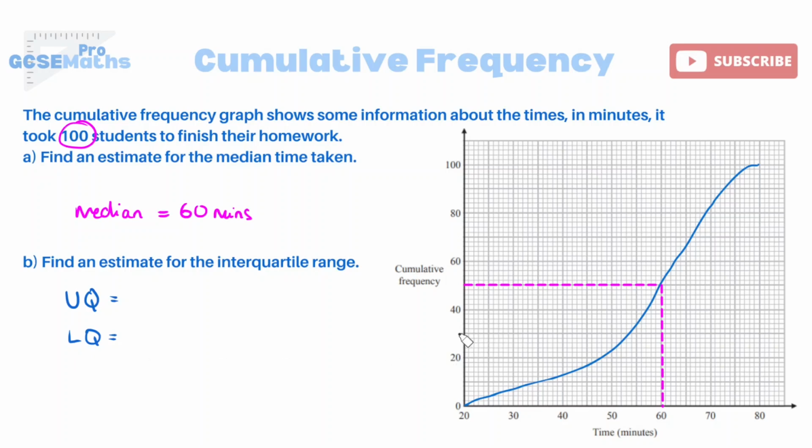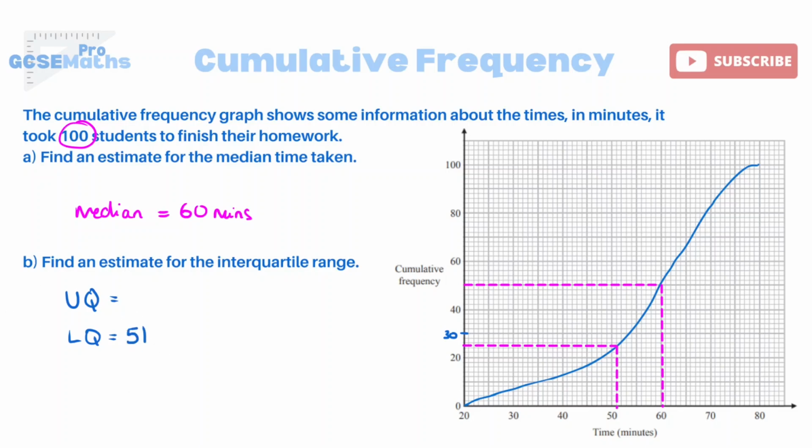Now just be careful of the scale because naturally we kind of want to go here. But that's actually 30, isn't it? So here is actually 30. So 25 is going to be halfway again. Okay, so just be really careful of what scale they use because it can be different. So here's 25. Then we go down. That's 1 square beyond 50, which luckily the scale at the bottom is just 1 square is 1 minute, right? So that's 51, the lower quartile.